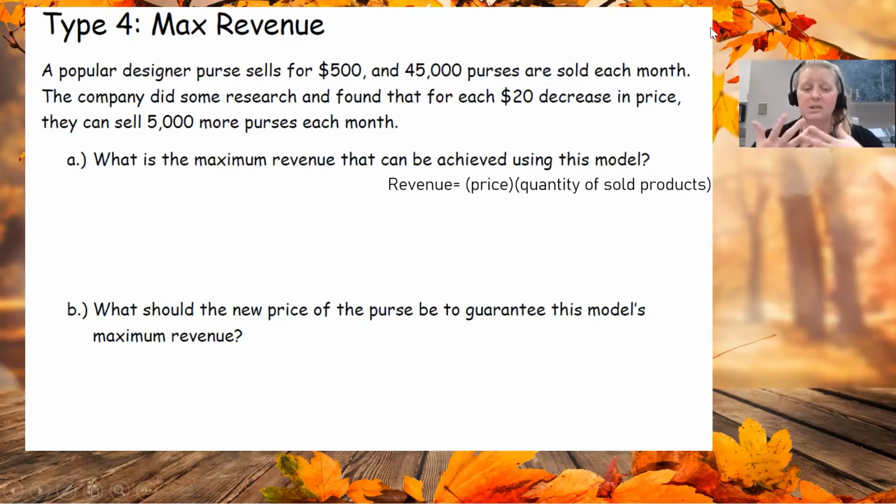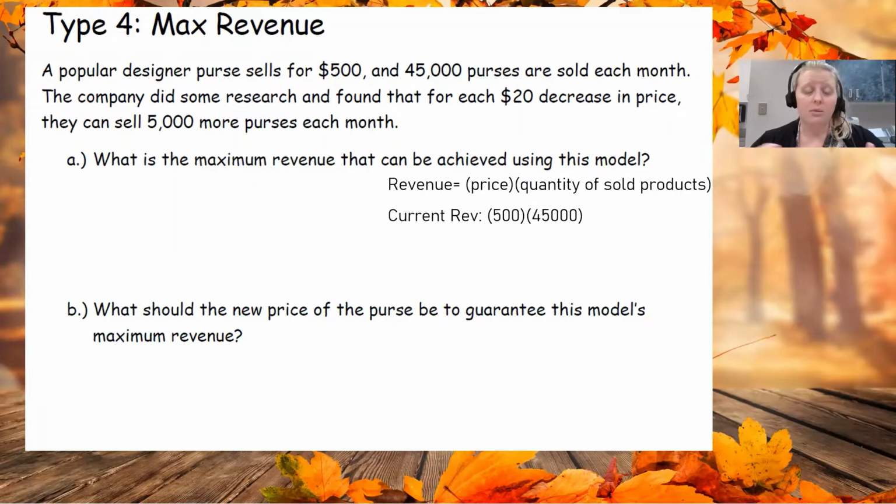The first thing I like to write is a reminder that revenue is when you take the price of an object and multiply it by the number of objects sold. So that would be before you pay for costs, before you pay taxes or any of that stuff. This is just what you get from selling it, and then you would take things from that and pay your bills, whatever you have left over as profit. So we're just talking about revenue for right now. It's what you're bringing in initially from your sales.